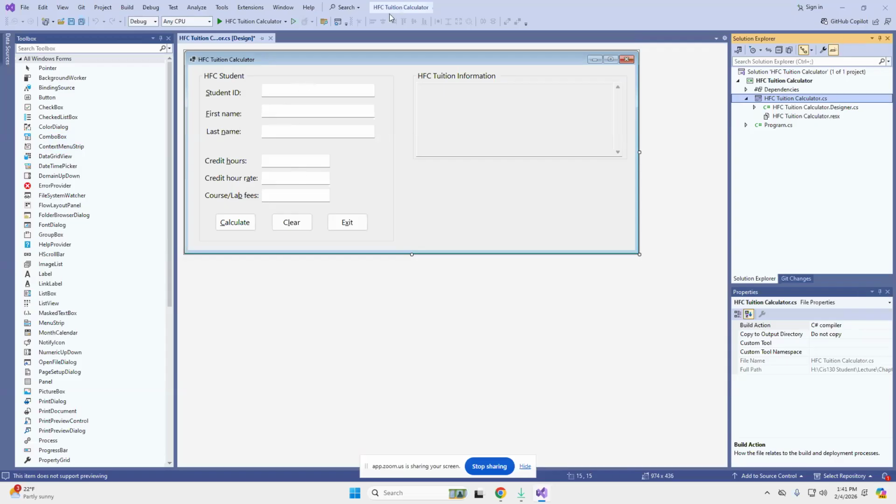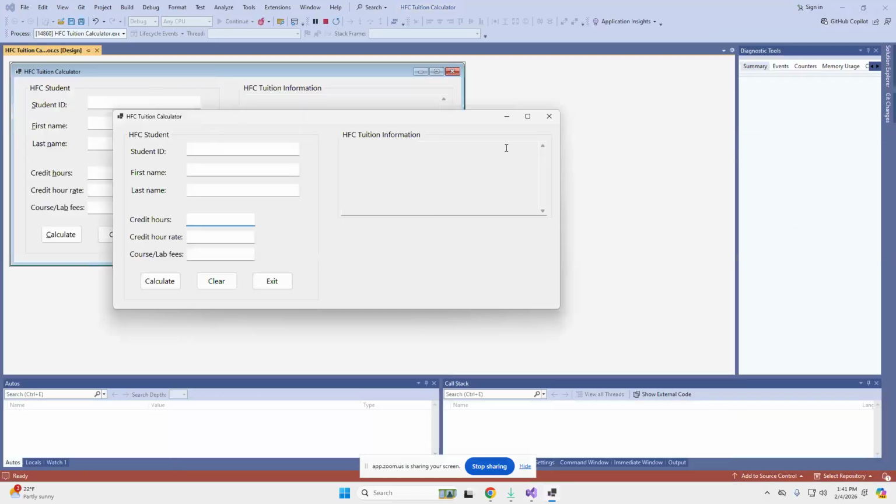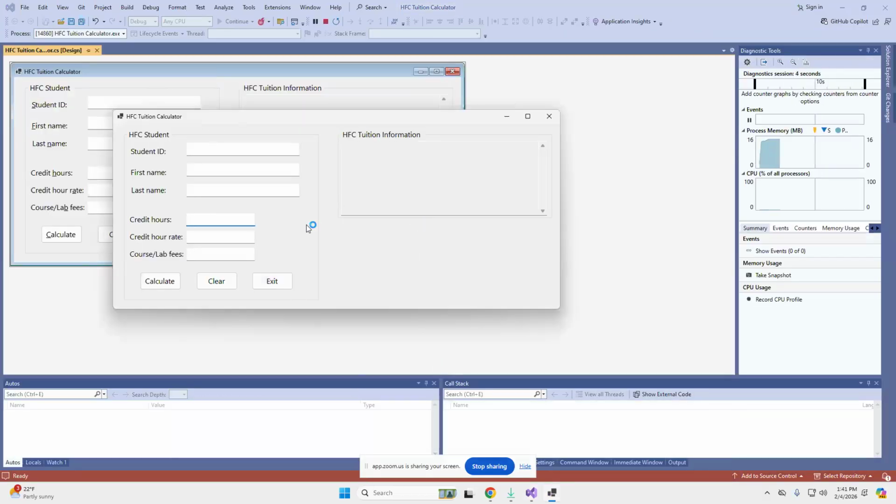If we were to run this, and it may not run, let's try running it. I'm not sure, maybe this is what you're asking. So we're running our program. Now, you can either use this X to exit, or you can use this to exit. I'm not sure that we programmed this yet, but let's try it.